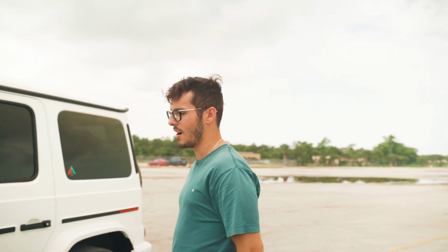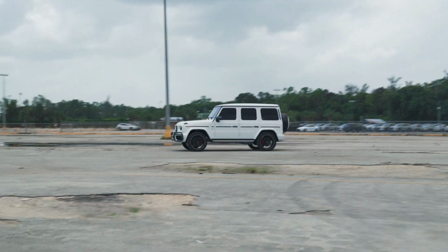They definitely kept some rugged aspects, but overall I would say it's just a badass performance SUV with a super nice interior. They absolutely killed it. In terms of handling, it handles like a smaller car. It ate those turns up over there. Sounds amazing. It's pretty torquey. But overall, it still is a big car that you can go off-roading if you wanted to. I'm probably never going to do that, but you could if you wanted to. You definitely have the confidence with the car to do it, but they killed it. This is an absolute amazing car. AMG knocked it out of the park. They always do. I'm a huge AMG fan, and super happy to be able to have this car.